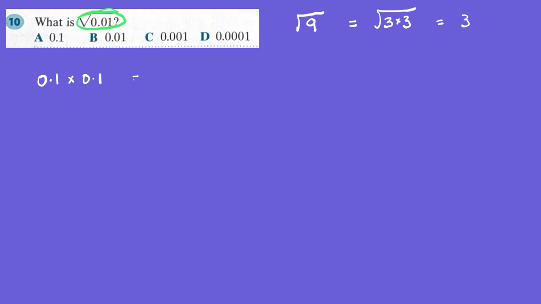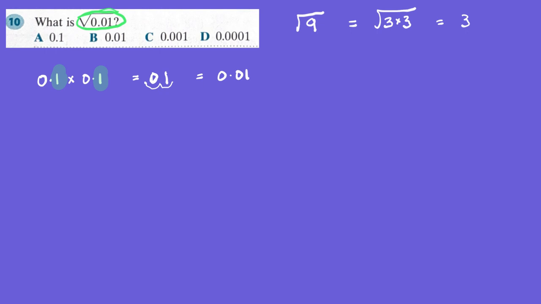If I multiply these decimals, 1 times 1 is 1, and because I've got 2 spaces after the decimal place, there's a number there and a number there, I need to go back 2 spaces. So I will need to go 1, 2 back. Make it a nice 0. So which means that I actually have 0.01, which happens to be exactly the answer. Well, that's it. But let's just check how the others would come up.